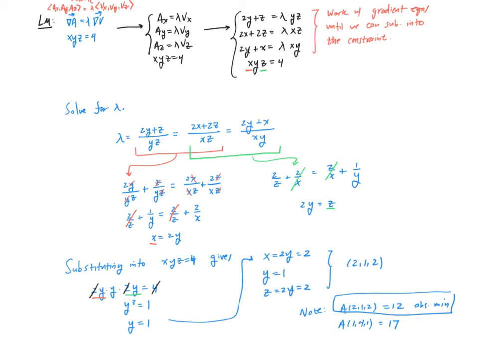Which completes this current example, but remember the big takeaway is once we write down these equations to work with, you want to get enough information from the gradient equations so that you can substitute into the constraint. Whatever points you come up with, those would be the potential locations of absolute maximums and absolute minimums. If there was an entire list of those points, then we would go through and evaluate the function at each of them and pick the smallest and the largest outputs. Let's look at one more example.